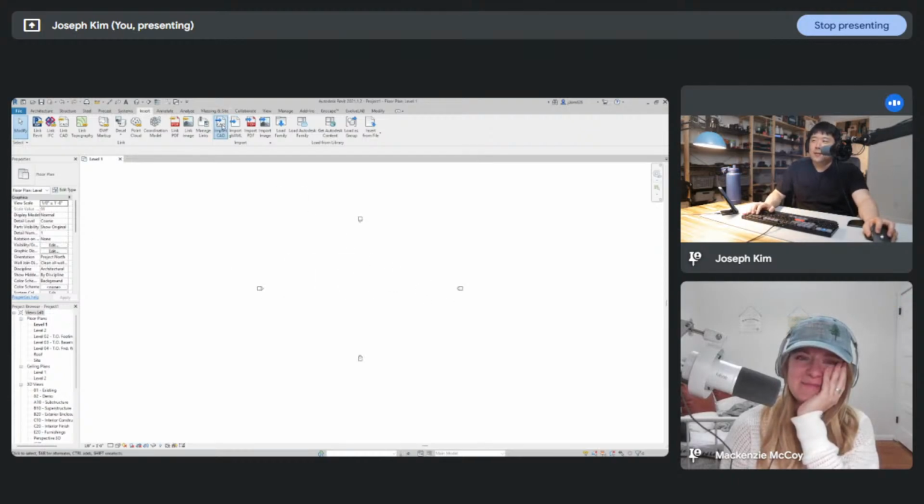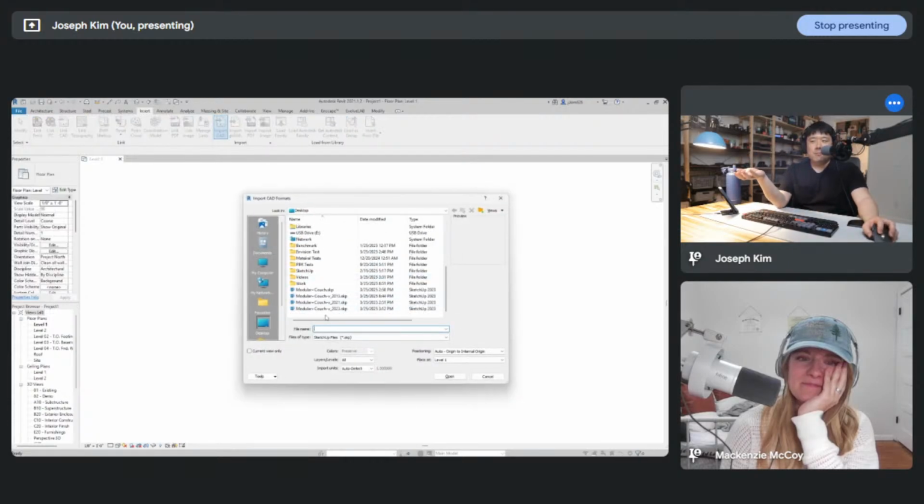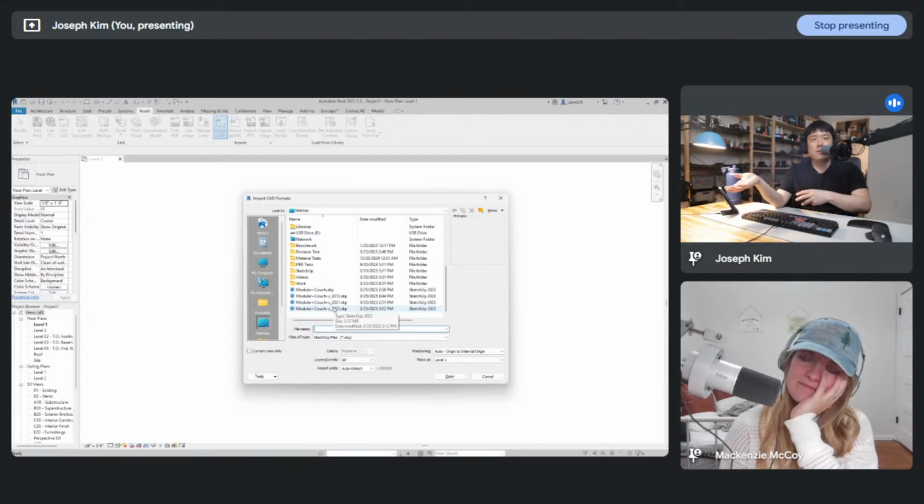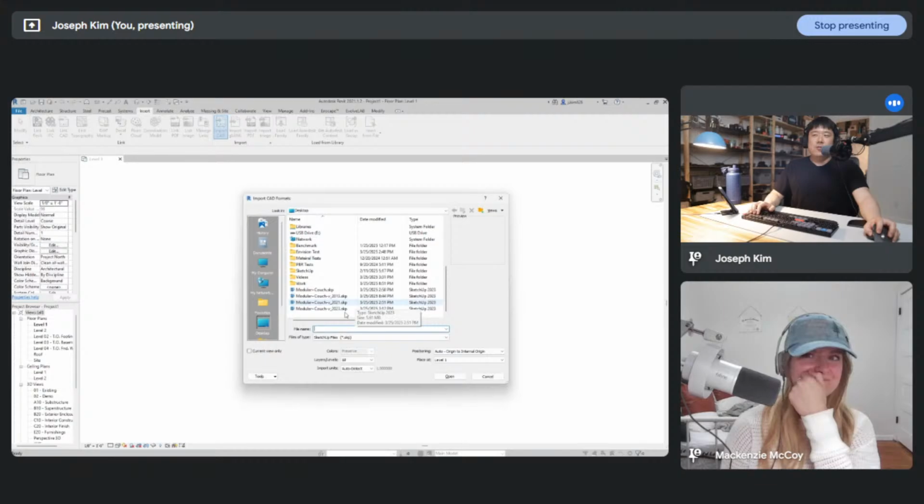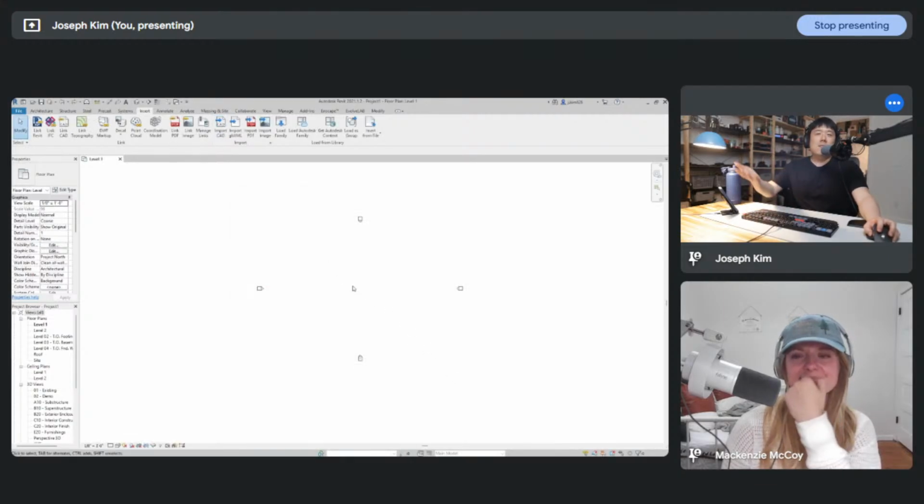Or say you were a version behind because you're working on older projects, so you stayed in the 2021 version, but you live in the world of the year 2023 or newer version. So let's say you try to bring in a 2023 version of SketchUp, nothing happens because it doesn't prompt you anything.